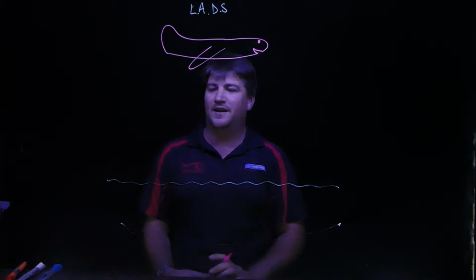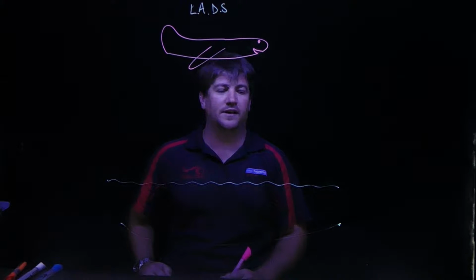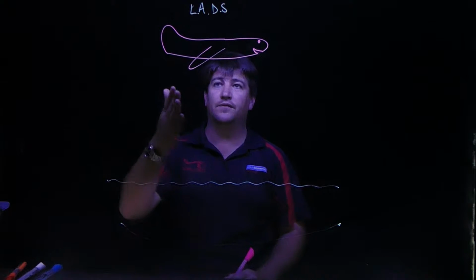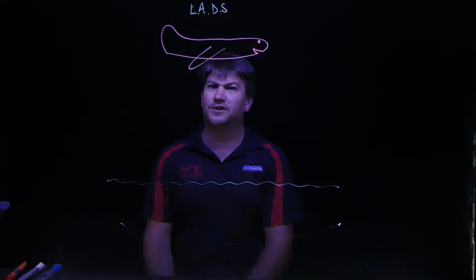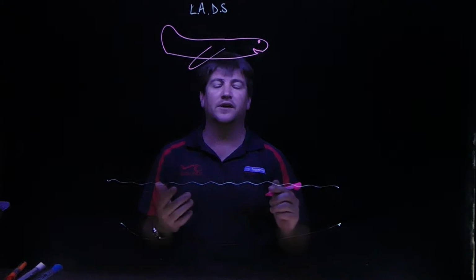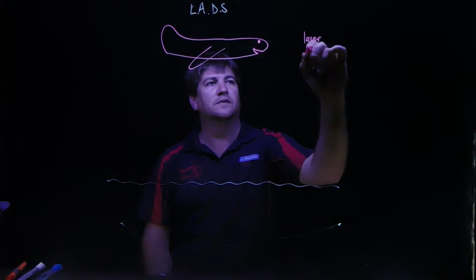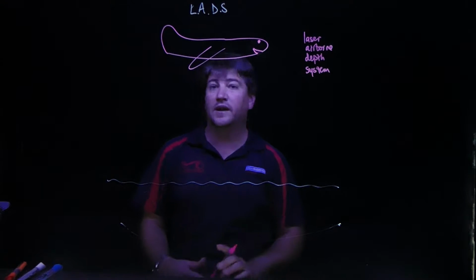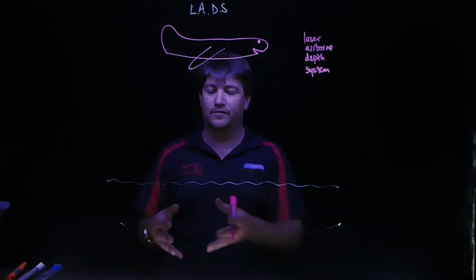Okay guys, here is the application for the electromagnetic radiation part of the course. Here we have the happiest pink plane on the planet. It's a LADS plane, and what this plane is going to be doing is shooting a laser downwards. So LADS stands for Laser Airborne Depth System.